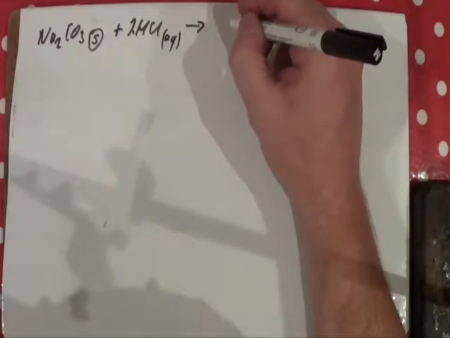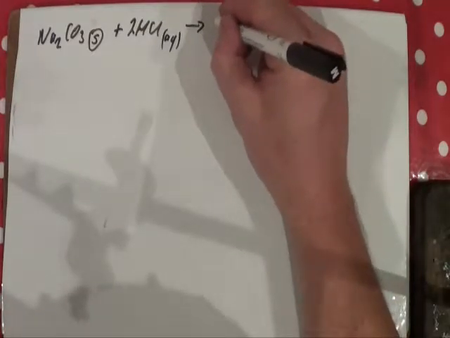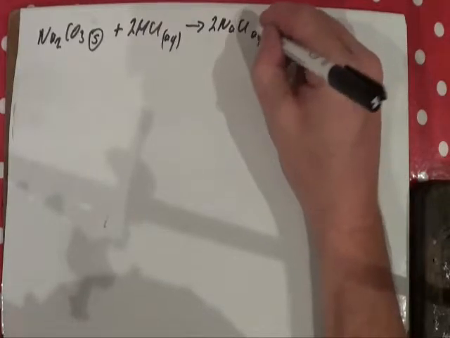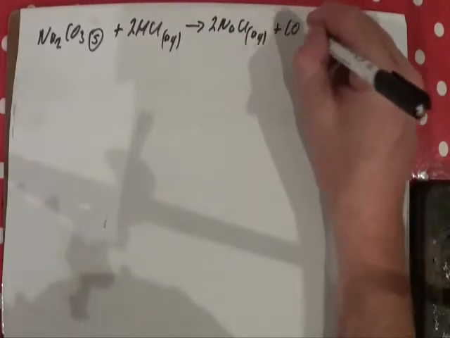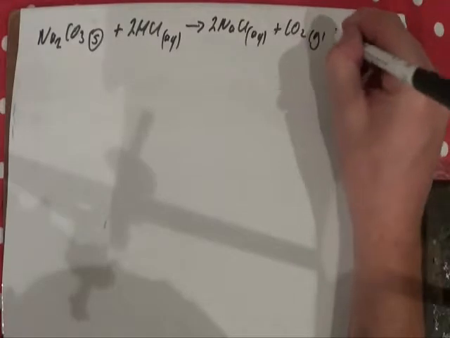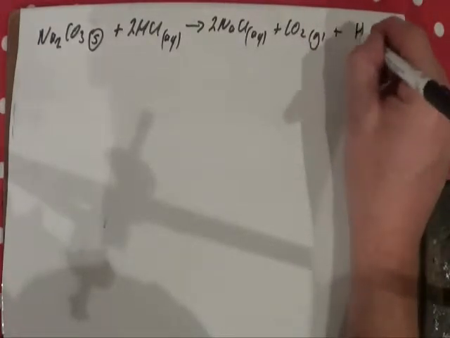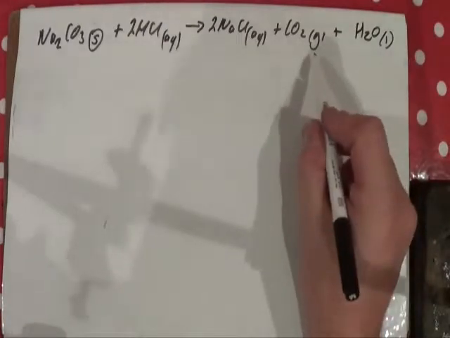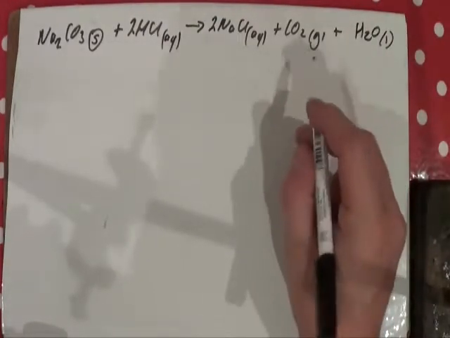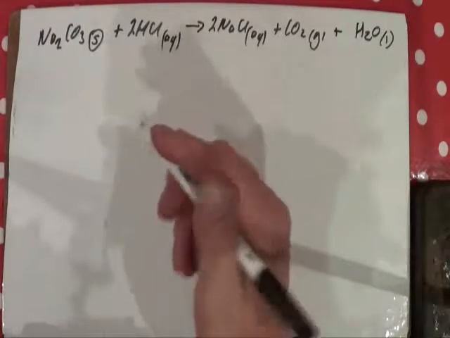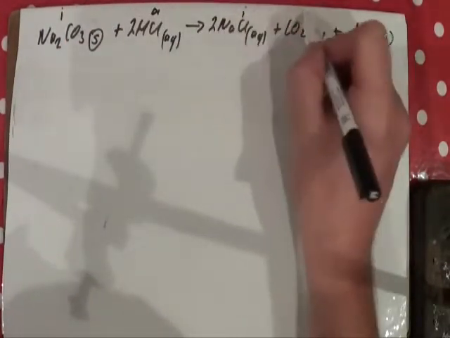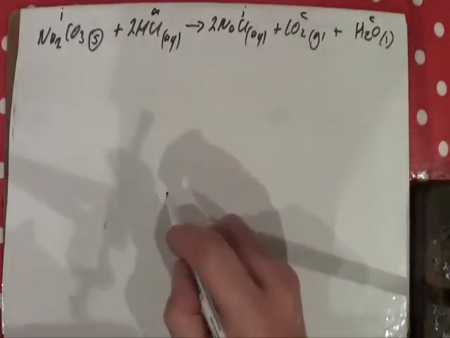So it gives me hydrochloric acid, and that will produce sodium chloride as the salt, because I'm using hydrochloric acid. Sodium chloride is indeed soluble, plus carbon dioxide, which is a gas, plus we're going to produce some water there, okay, which is a liquid. So this is the first one we've had with a gas, so there's a definite change in state there. So again, let's pick out our ionic and our acids. That's ionic, that's acid, that's ionic, that's covalent, and that's covalent.